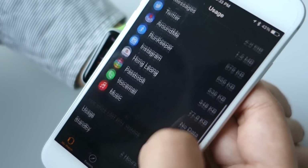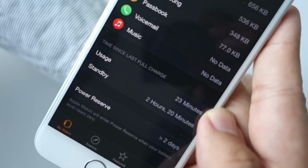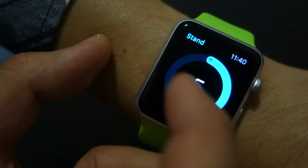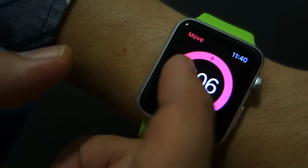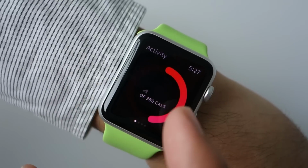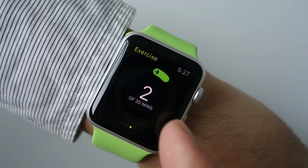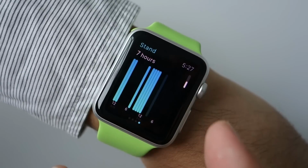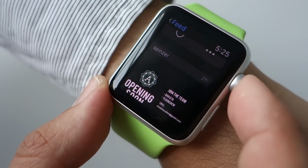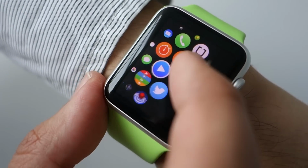In terms of apps, Apple is boasting more than 3,000 choices, but they are mostly extensions to your current apps. Some of the useful built-in apps include Activity Tracker, which measures your fitness in 3 metrics: move, exercise, and stand. Yes, it does remind you to stand every hour, which is actually good for your back, but it can be quite annoying. You do get Twitter and Instagram, but the function is quite limited, so you could probably stick to your iPhone most of the time.